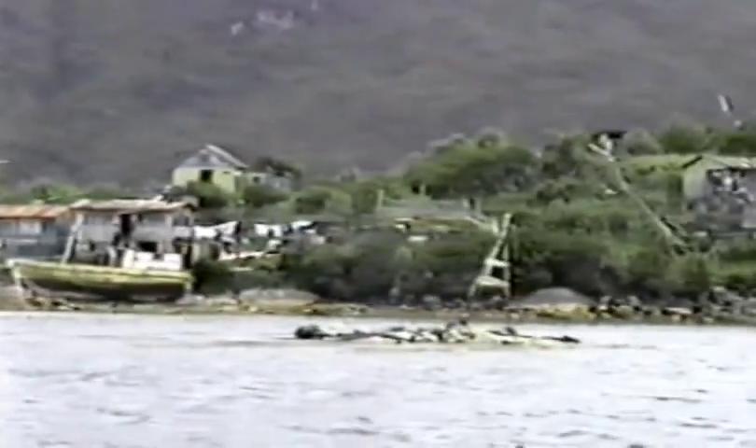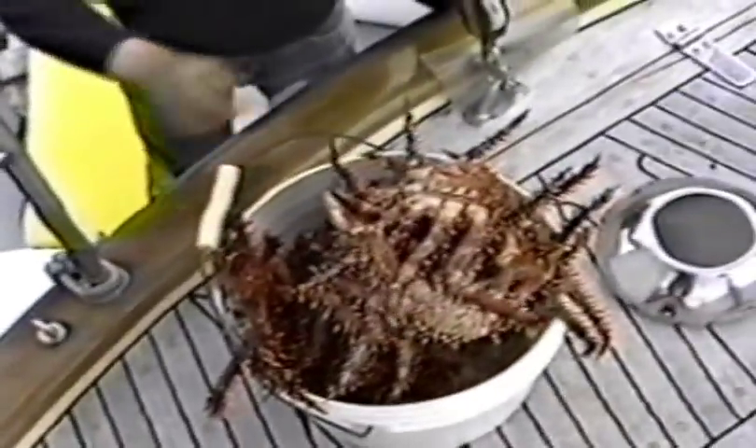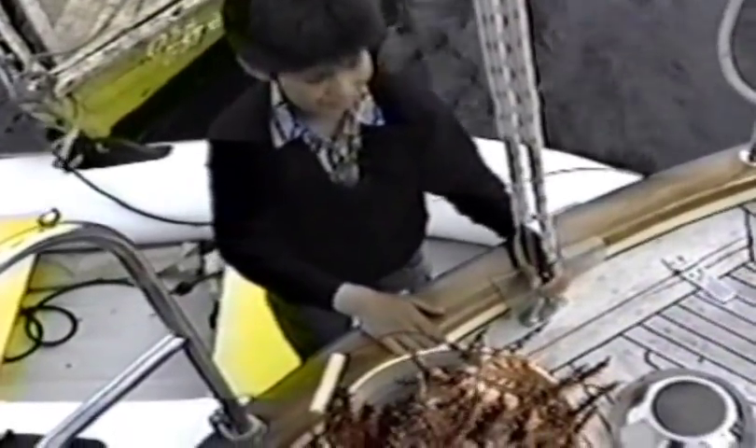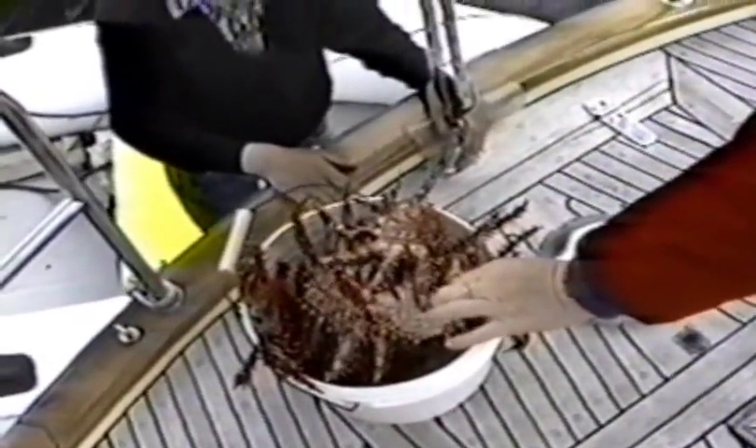Porto Iden was the only stop for hundreds of miles along the coast of Chile. We had been really looking forward to seeing some other people, and we were surprised that as soon as we had the anchor down, a young Chilean boy came alongside in his rowboat and offered us two pails of centoia, or king crab, in exchange for a pound of rice, a pound of flour, and a couple of cans of food.